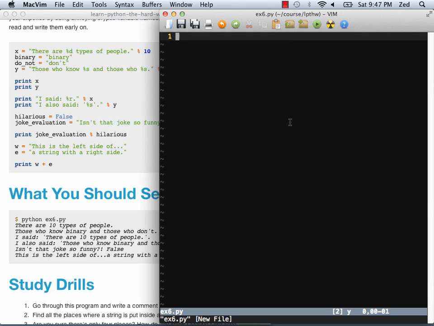Again, I have my text editor open, ready to go. You see I have ex6.py down there, and now I'll type it in.